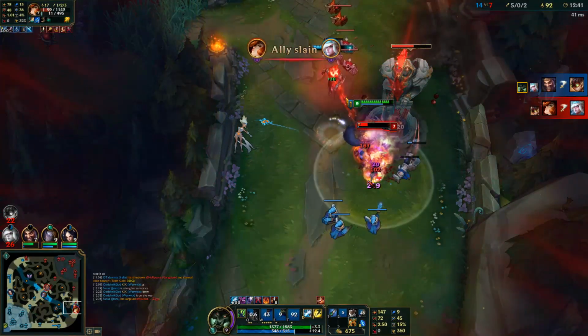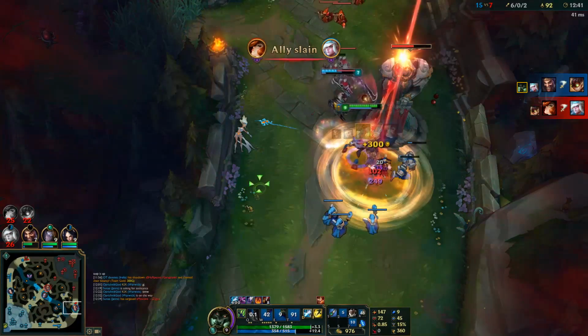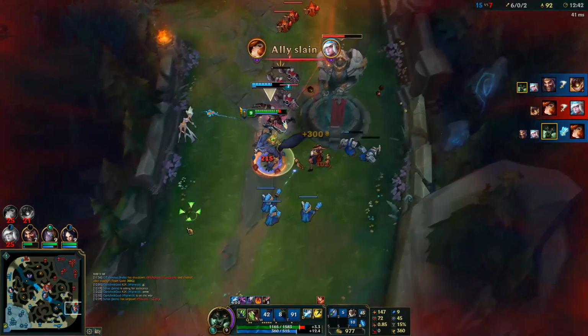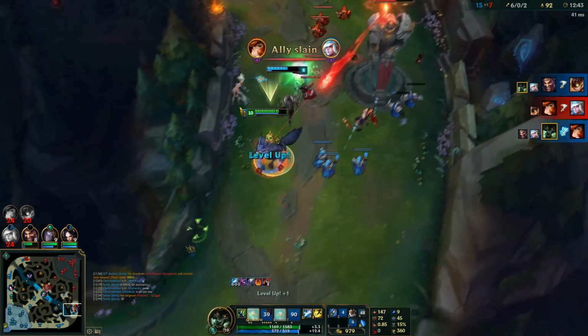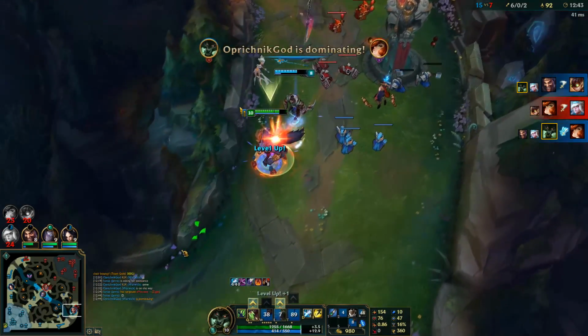The main thing to take away from this, I didn't engage with my ult since I was already really fast and our minions were taking turret. If I had engaged with my ult, I could have potentially missed because they could have flashed it and then I wouldn't have had my ult.